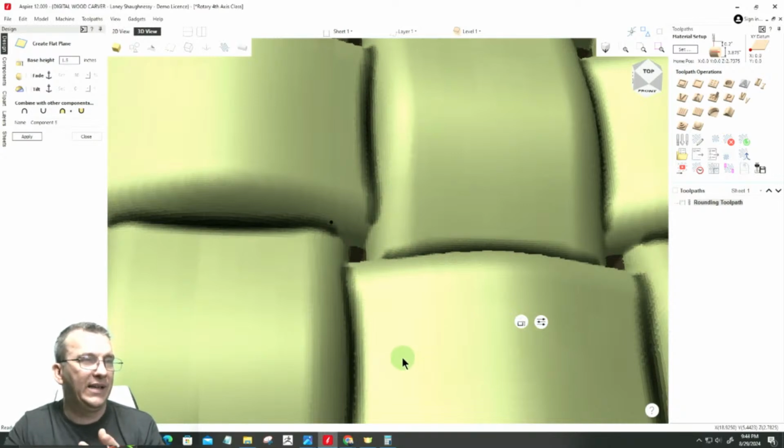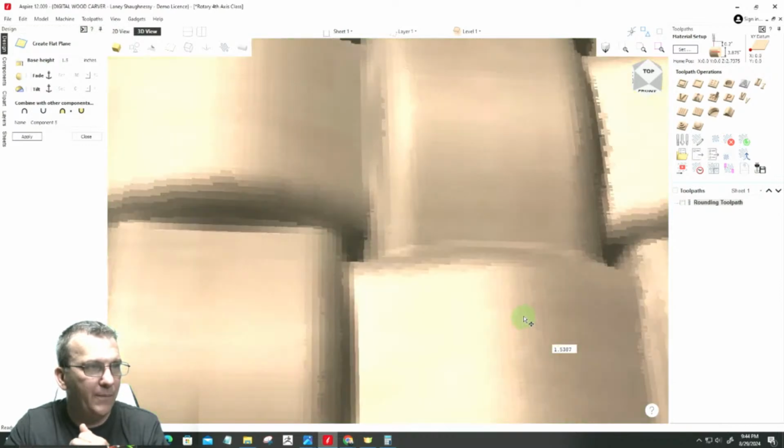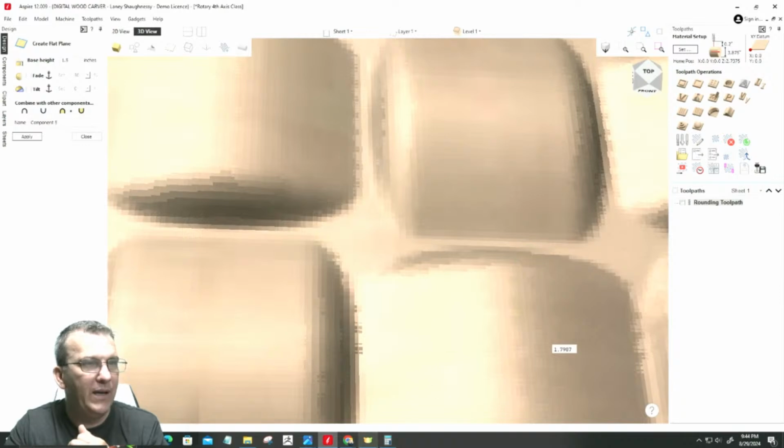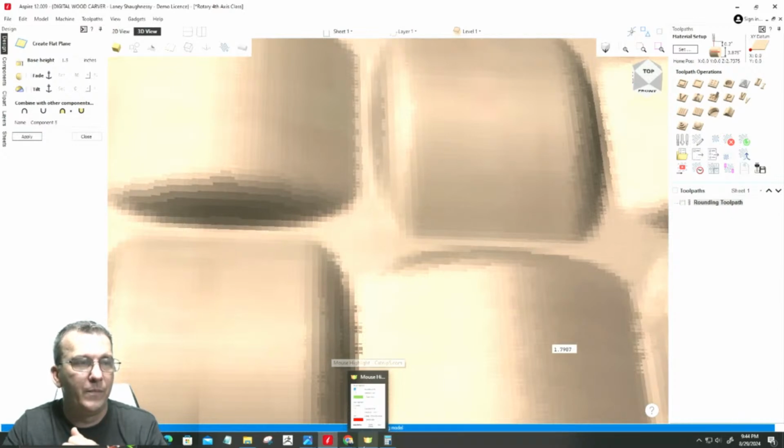So give it a second. Okay. And let's go up a little bit higher. So that's 1.79. Let it regenerate.